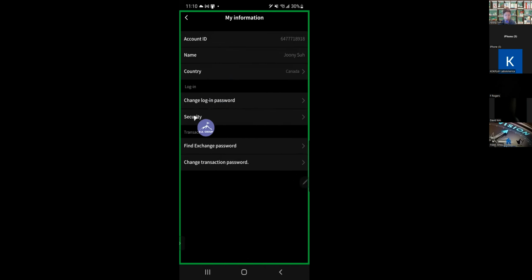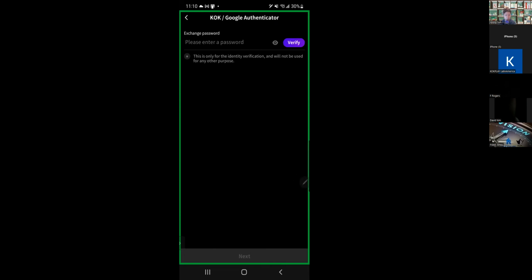And we press that, and it's going to ask you, what is your exchange password to set the Google Authenticator? So once you do this, now you'll be using Google Authenticator to authenticate yourself to pull any KOK or any funds out of here. Putting in, you don't require it, but going out, you require it.